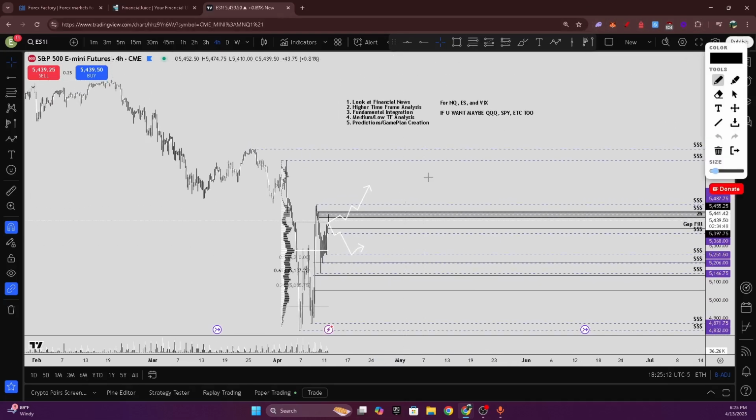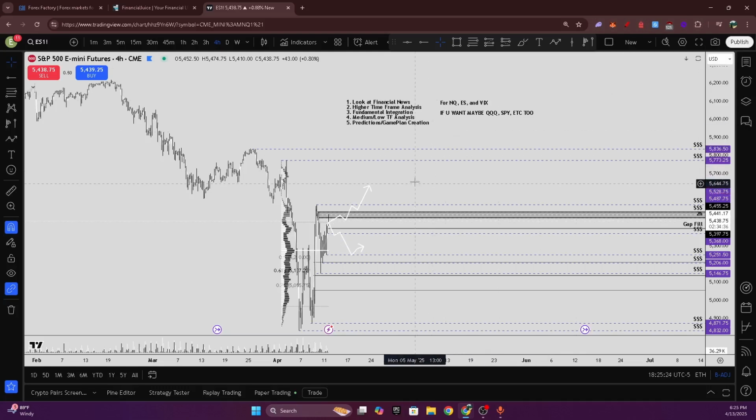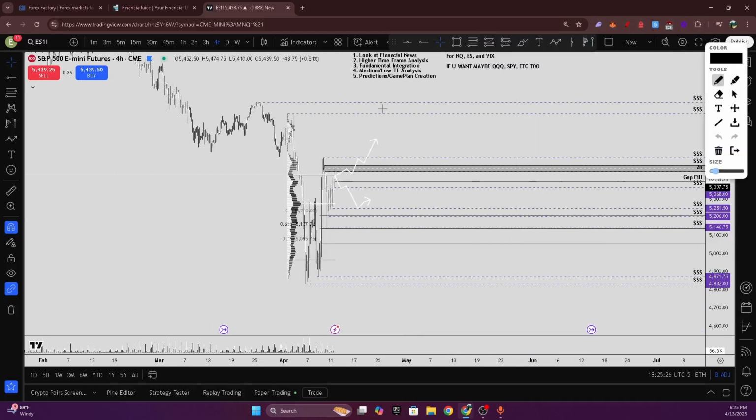Now, for the people who want to understand my analysis, I'm looking at what I've seen through all three of this and what I've noticed in front of you guys during this session. I do think that price is leaning towards the upside, especially towards this level right here. But since we have a gap fill, I think that we may head towards a gap fill, potentially sweep the gap fill and or this liquidity level, then make our way to these highs at minimum. I think that at minimum we're going to head to those areas.